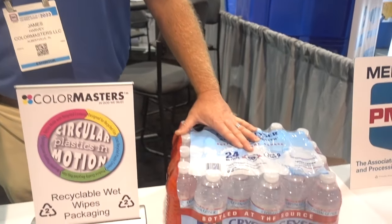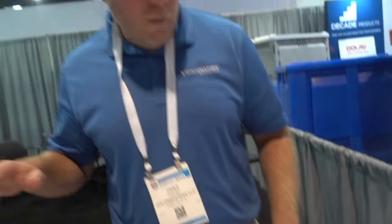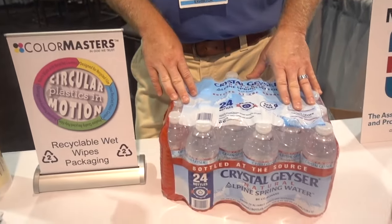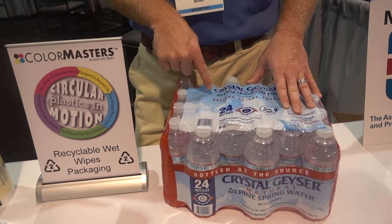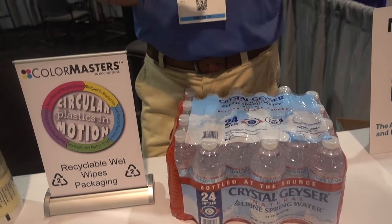This is James from Color Masters. I stopped at his booth because their signs keep saying 'flexible film and packaging,' and I was wondering what that meant. So how would this work? Our company would make the film — we have a blown film extrusion plant with 20 blown film lines. We would make the film, then print it with the customer's graphics. And you were telling me the graphic has to be right — very color specific. When we print something for a customer, they have brand-specific colors, so we make sure the color certification is correct. We measure every one of the colors used in the job and make sure they're to spec.